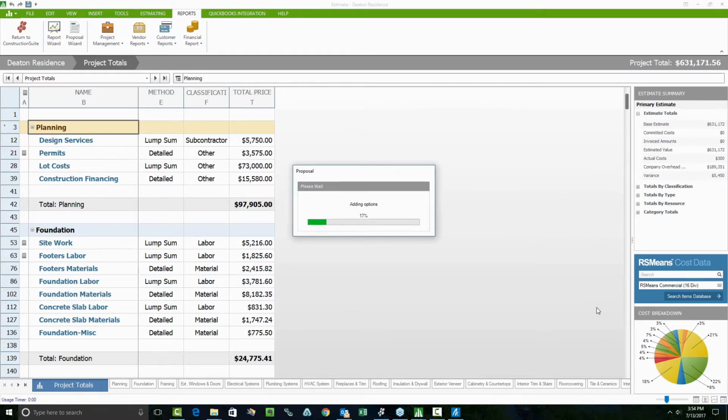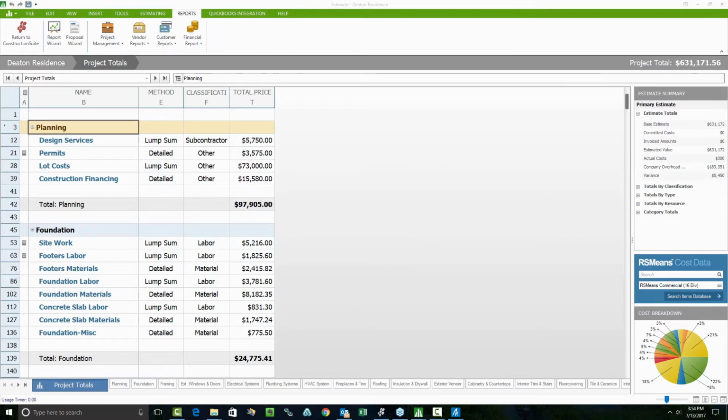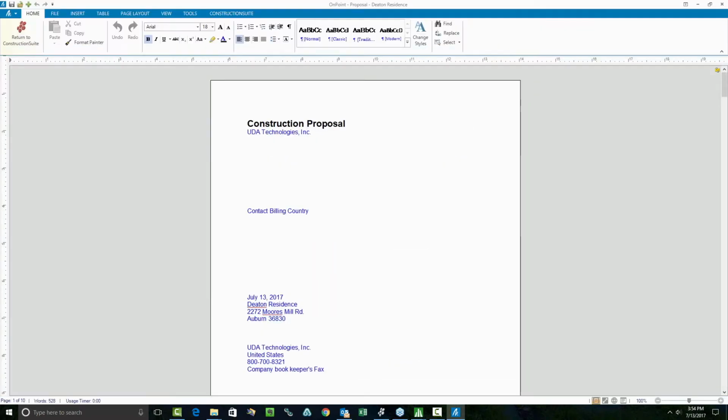Now, as you step through and you read the additional information that's coming into this proposal, keep in mind that we are taking the information and the detail from the estimate itself, and we are adjusting how this information and detail is going to be provided to the customer. As such, this report could contain a lot of information, and you will probably want to go through and kind of touch it up a little bit, just verify the details on the proposal as you generate it. But ultimately, once it's finished, it will look something like this.